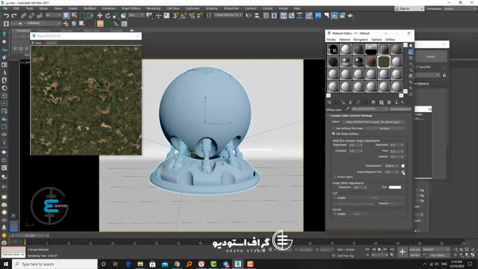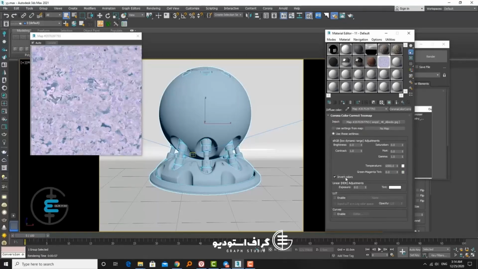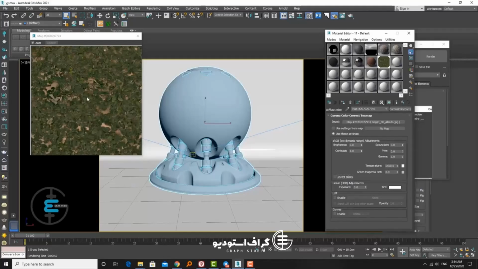Through this option, we can also increase or decrease the greenness of our work. We have the invert option here, which is extremely useful. It doesn't give a significant result in this texture, but for example, in black and white textures, you can easily swap white and black with one click. Like this. And we can even control our exposure.